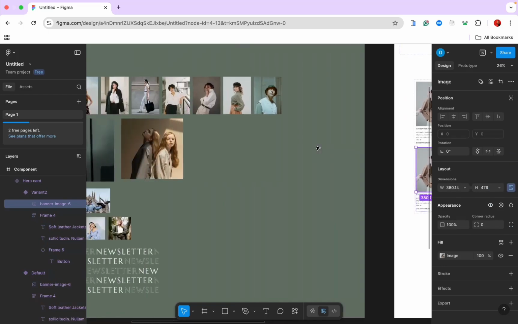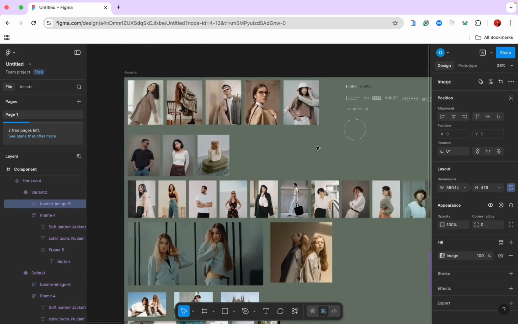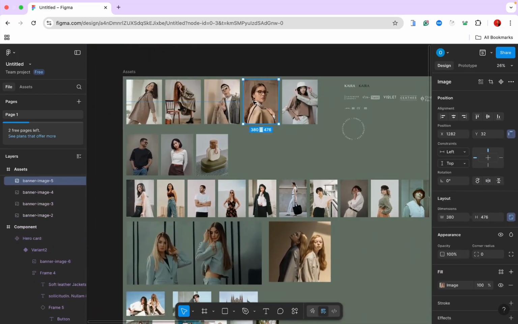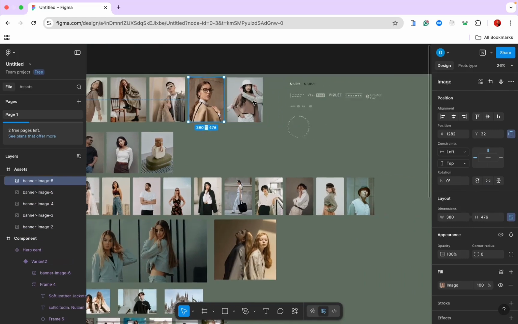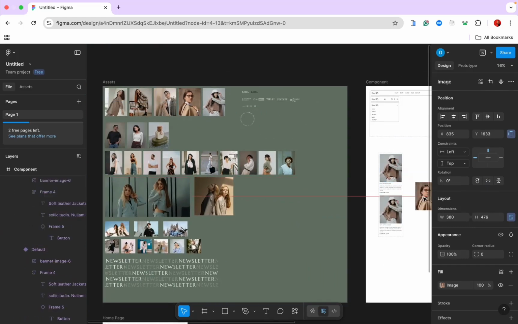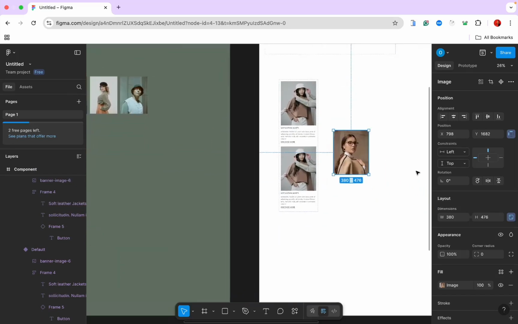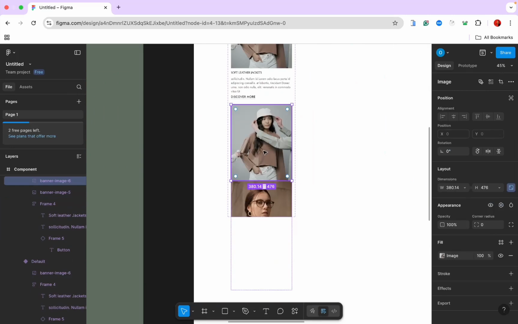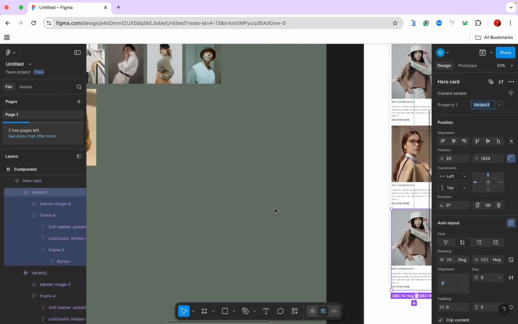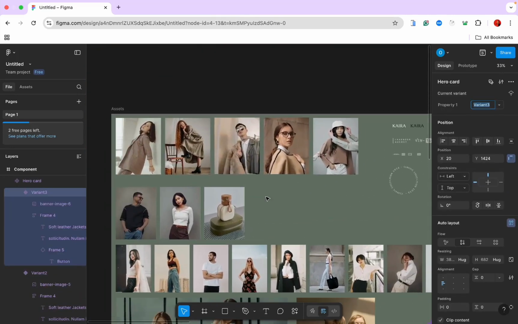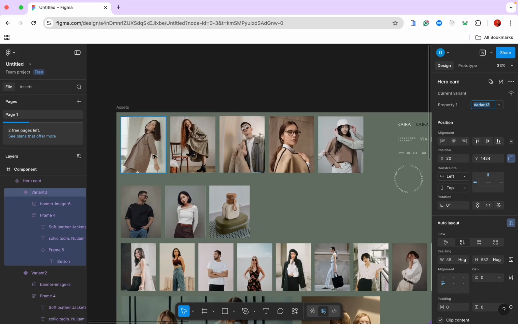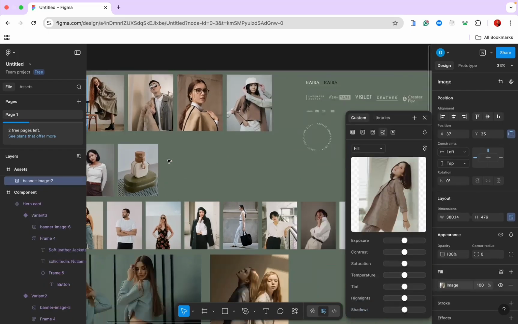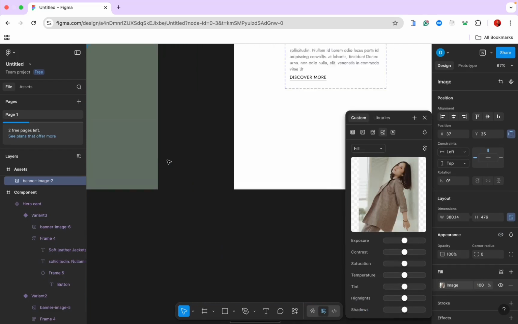For the second variant, I would like to grab this image. So I'm just going to duplicate it, bring it over here. Maybe add it inside, then delete this guy. I would have preferred to have copied and pasted these images, but for some reason this copy and paste is not working when I try to.